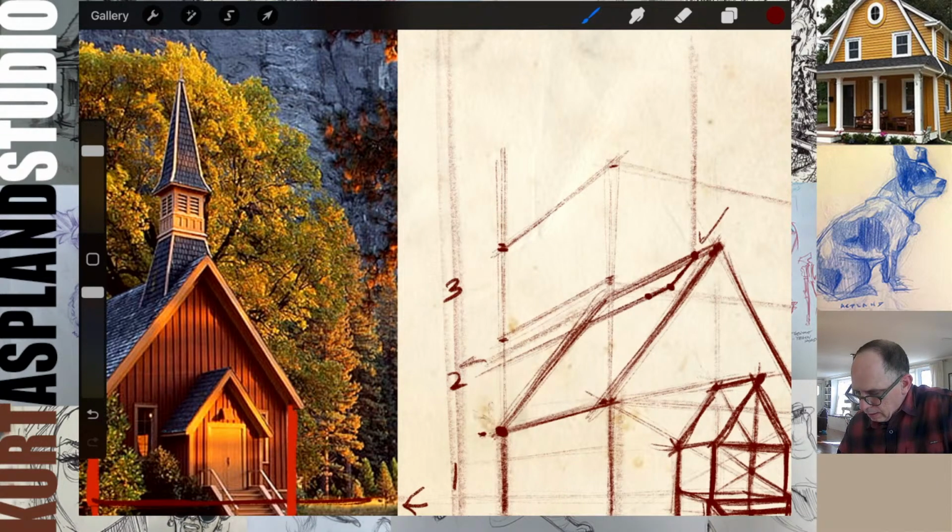Okay, I'm going back here, then back up, and this is going to be parallel. Parallel right there. Oh, you know what? I don't need that line. I'm sorry.